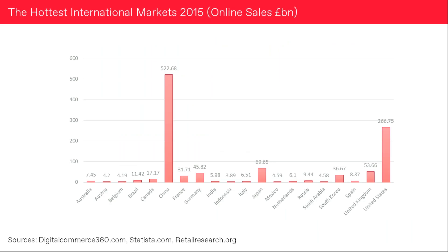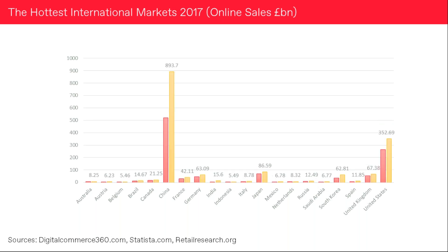Where were the hottest international markets in 2015 and to what scale? By a country mile, China and the US — and even Japan to some extent — are the biggest markets in terms of B2C retailing. When we look at the 2017 stats, the potential in China has only increased; similarly for the US. But you'll also see some other countries, perhaps unexpected ones, that represent a decent-sized opportunity for sellers who aren't selling internationally or are already selling in Europe and the US.